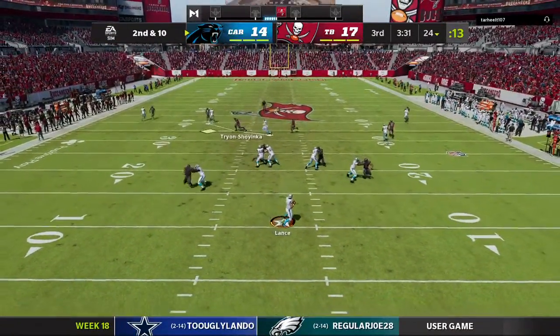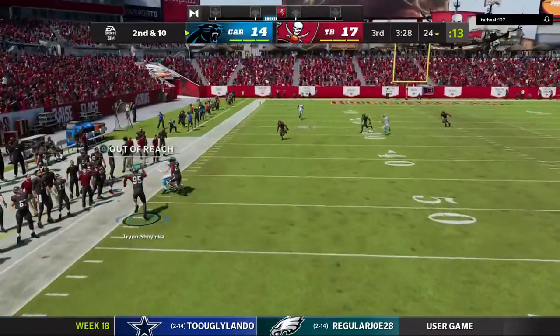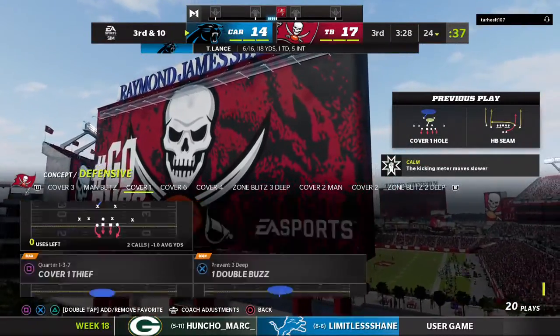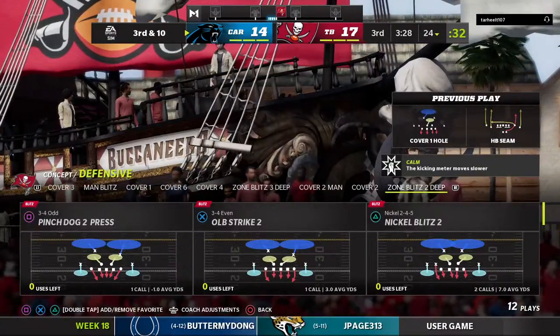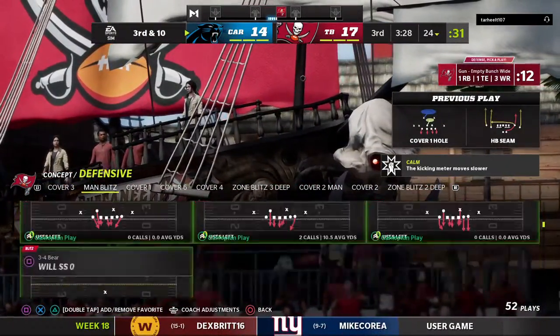Throwing again. Lance. And that's going to be too high. Out of bounds and incomplete. Love the idea, love the concept, but you got to leave a little room on the sideline so he can fade into it when he makes the catch. That was thrown too close to it for the receiver to make a play.